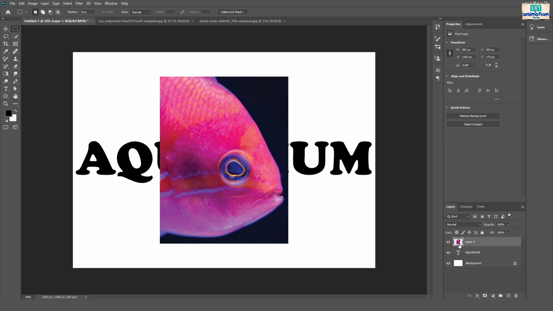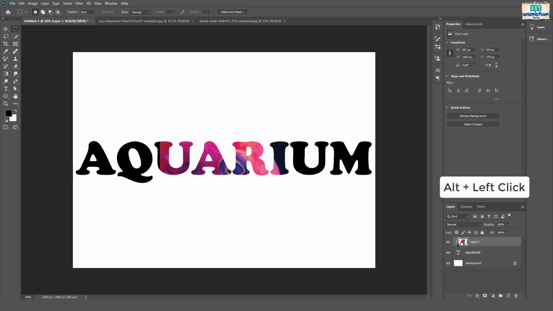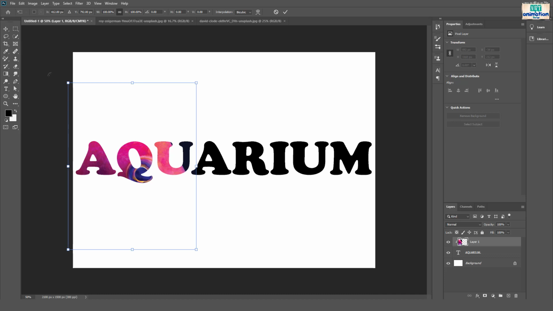You will see an object to New Layer. Go to this layer and press Alt with left mouse click. Clip mask is applied. Move and adjust the layer as you want.